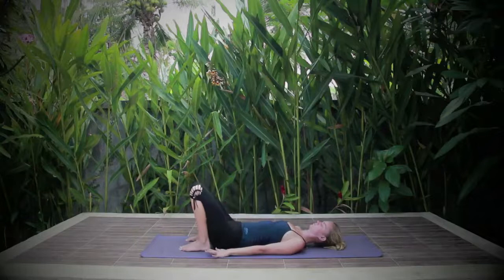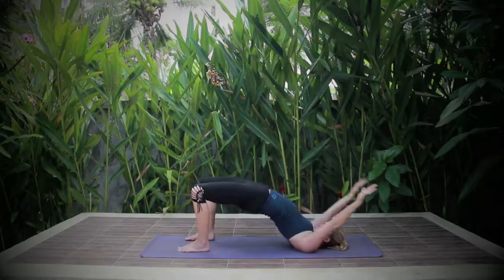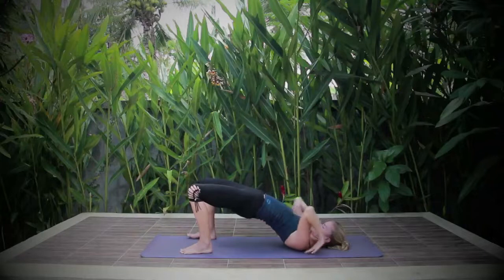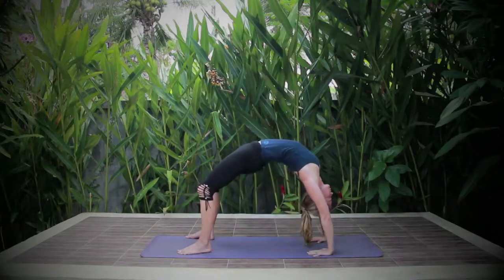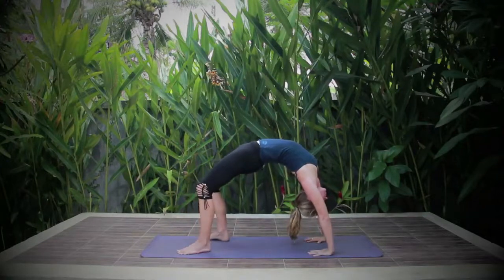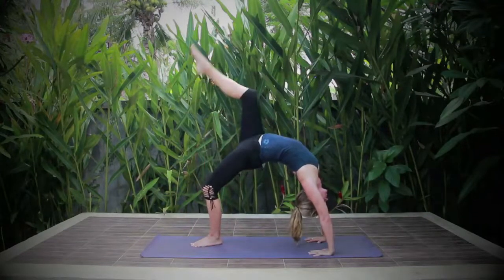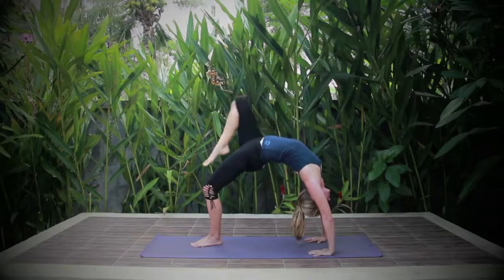Feet a hip distance apart, knees point to the sky, release the arms. Inhaling, rolling up the spine, raise the arms over the crown of the head. Hands either side of the shoulders, pressing up into full Urdhva Dhanurasana. Step the feet together, and then raising one leg towards the sky. Spread the toes, reaching, pointing holes in the sky with the toes.